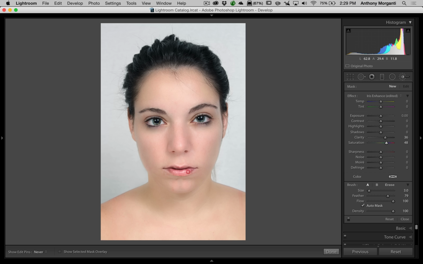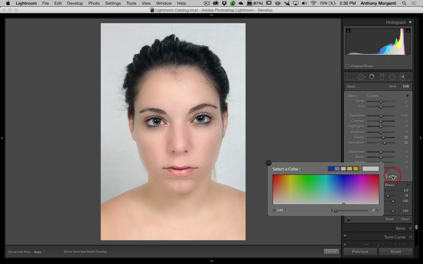Now, I don't like what it's doing. It kind of looks horrible. So, let's see here. Yeah, a little bit. I mean, she's got kind of blotchy lips, so there's not a lot you could do with that. You could open up this color picker here, and you could pick a color like the red there, and kind of pre-color her lips a little bit.